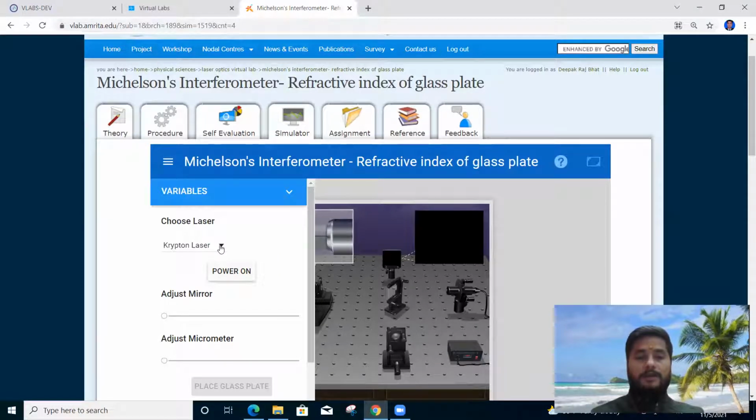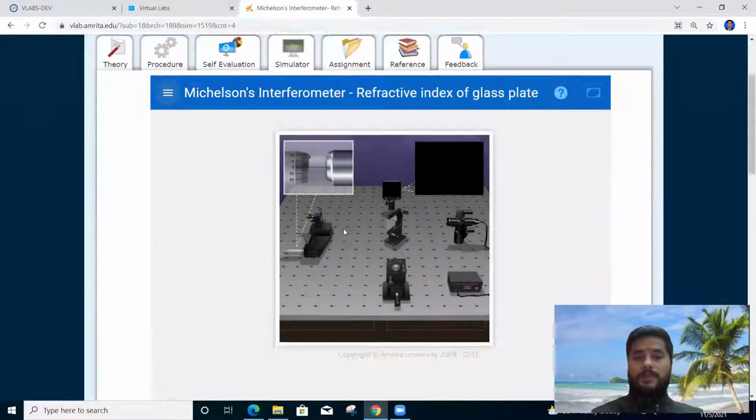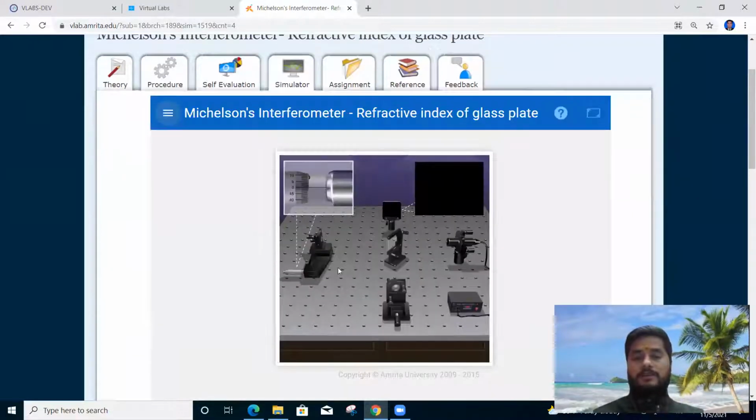Now I perform the experiment with the helium neon laser. So I choose this, and this is our Michelson Morley interferometer. This is our light source, the laser light source.